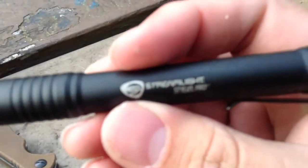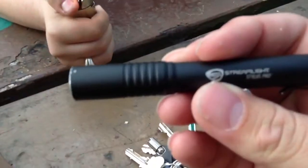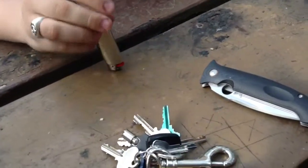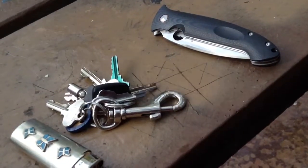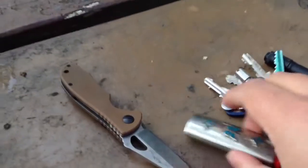What is this? Streamlight? I was gonna give that to you. I don't even know. You want it? It's not even that. Sure. What is it? Oh, Streamlight stylus, bro. Ooh, it works. Imagine that. Does it have modes, or is it just on? I think it's just on and off. That's $20. It doesn't have modes.